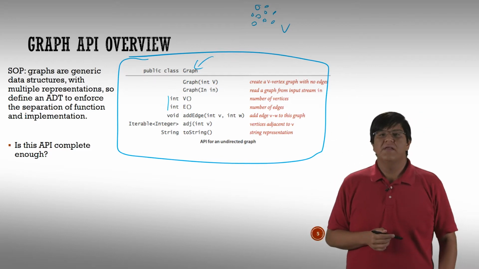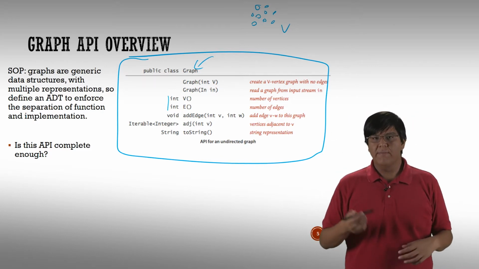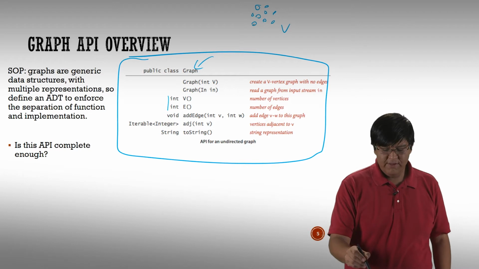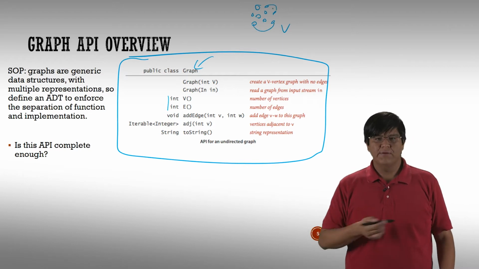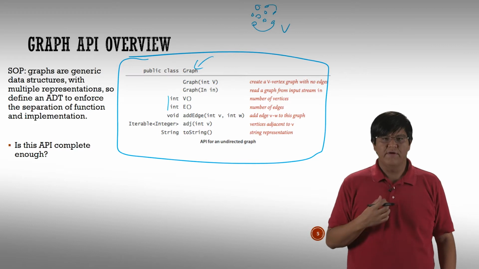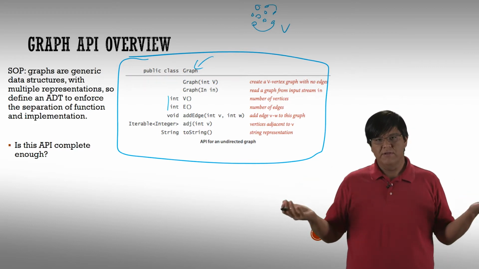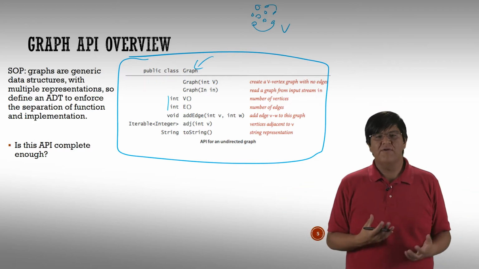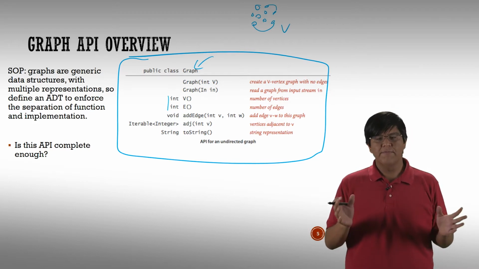Then we have the ability to add an edge. Given a graph, I want to be able to connect things. It's like, these two things really need to be connected. I need some way to do that, and that's what addEdge does. AddEdge takes two parameters, v and w, and it forms that connection between the two vertices. Then we're actually populating our graph, instead of just having a bunch of vertices spread out all over the place.